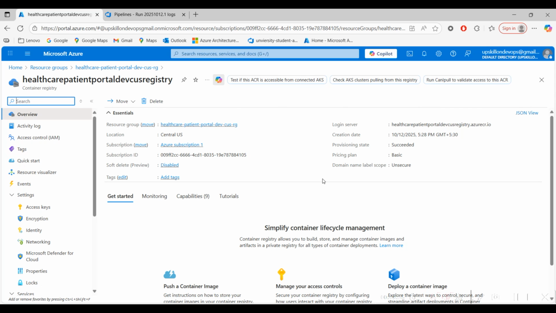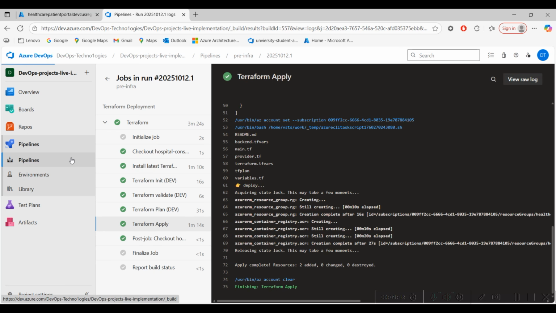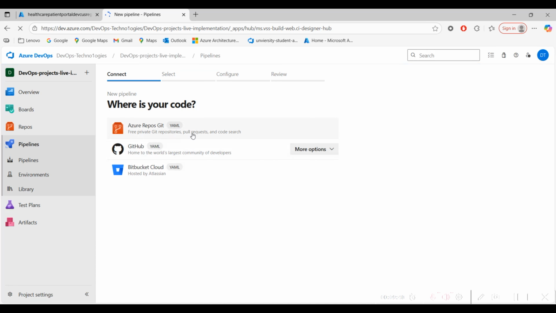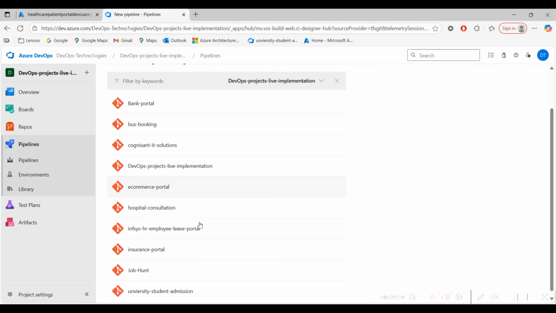Now what will we do? We will create an infra pipeline. So go to the portal, create the infra pipeline, and wait some time. It will take a lot of time to create.